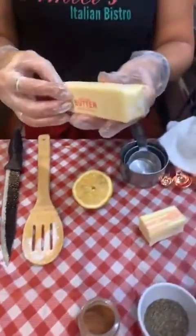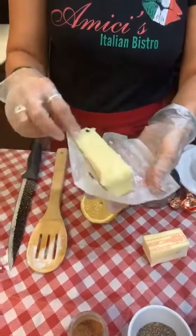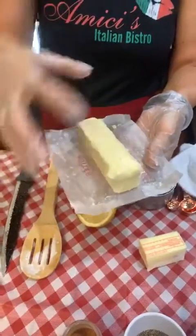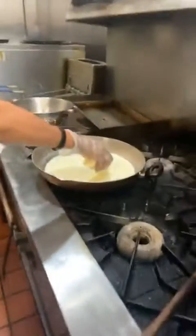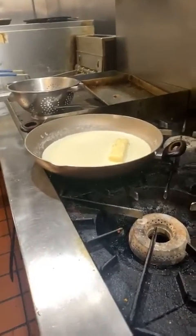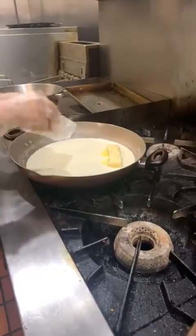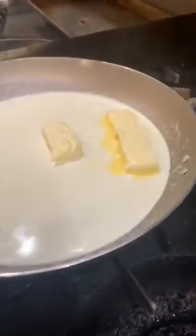So what we do is we open this up, and my butter is soft because this will only help it melt quicker in the pan. If you have a really hard, cold butter, it's not going to melt so fast. So I'm going to put the butter in, and I'm going to put the other one in here. So that makes 12 tablespoons. And look at it melting already.